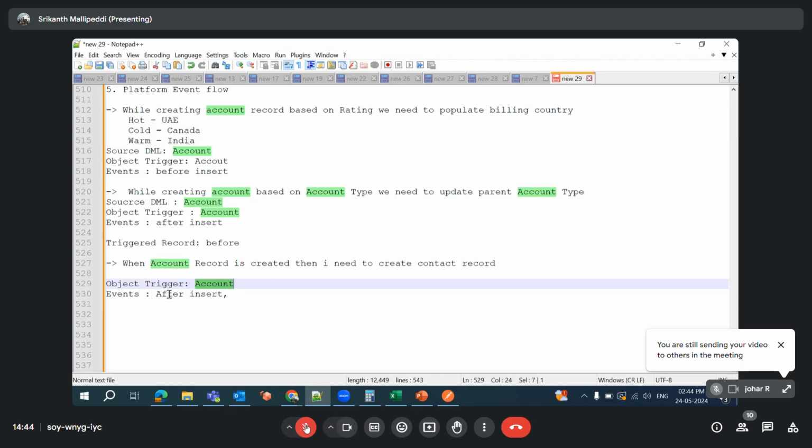Because we are updating other records or creating other records, and the triggering record is different. Before updating, how should the contact know that we have to create? Before update, we create the contact. Account ID is there, right? Account ID is there so that the contact is able to know their parent. But for update, how could it know whether it's updated or not before?